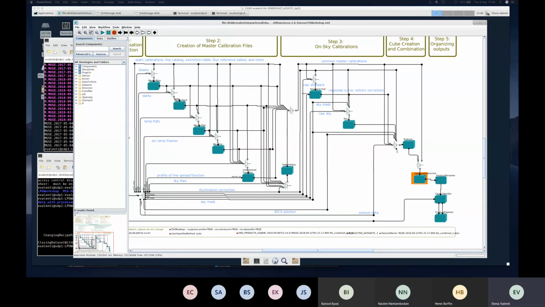Okay, if you use ESOrex, the command line, of course you don't have the GUI. So what you can do during the data reduction is first run the signpost recipe separately on all exposures, and that will give you a field of view image.